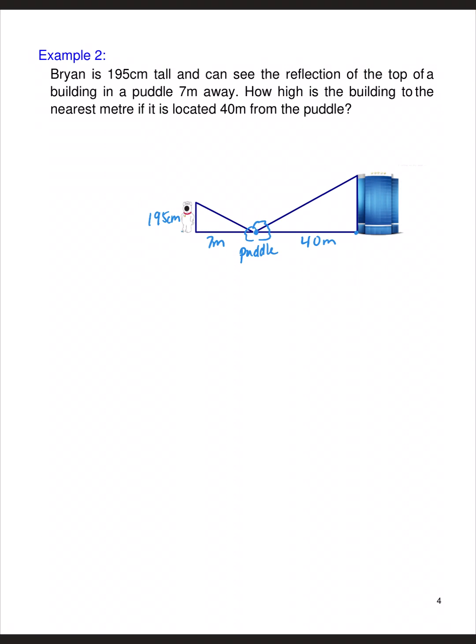Again, I'm going to redraw this small triangle so that it's oriented the same way as the big triangle. That would put Brian over here at 195 centimeters, which I'm going to rewrite as meters, so we divide by 100. It would be 1.95 meters, and we would have 7 meters down here. Recognizing that this is our 90-degree angle and this is our 90-degree angle, this angle and this angle are equal. And then these two angles on the top would also be equal to each other. Let x represent the height of the building.